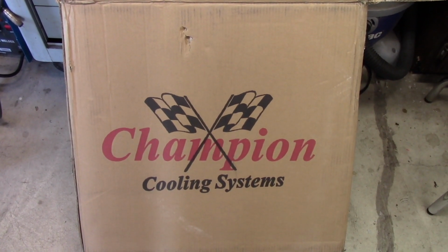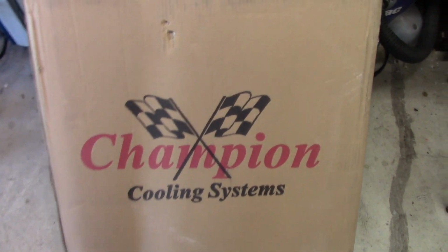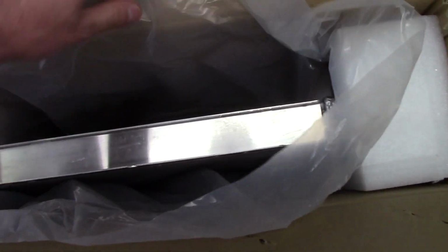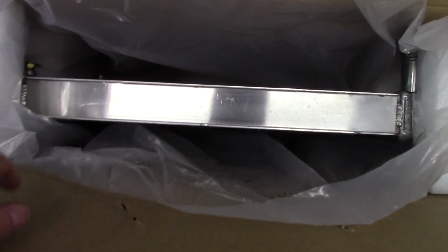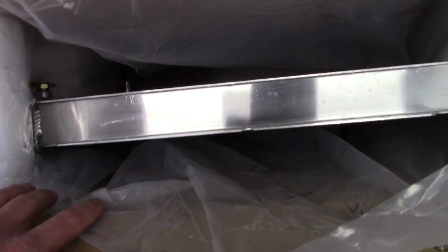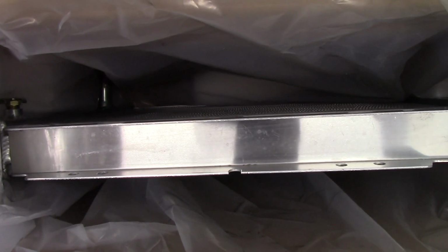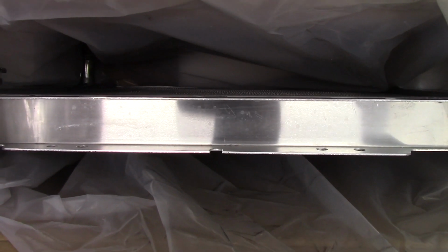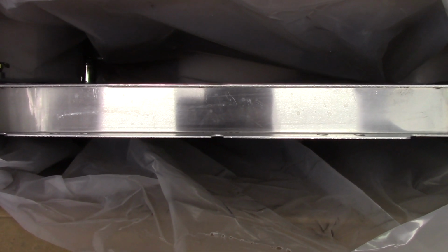Well, it's finally here. This took way longer to get than I expected. Champion 2-row, 3/4 inch tube, aluminum radiator. I'm really curious to see. This is more of an experiment than anything, because in theory, this radiator should perform similarly to the 3-core copper that I've got.